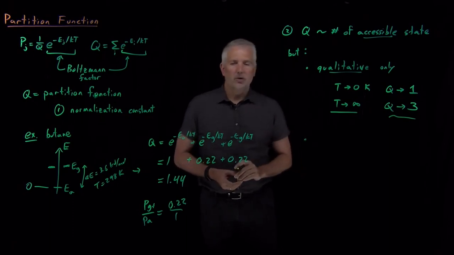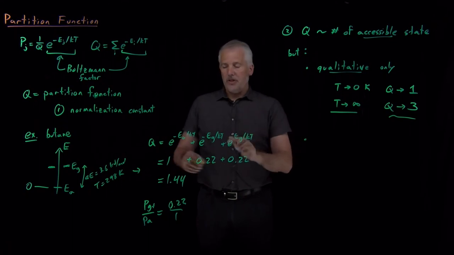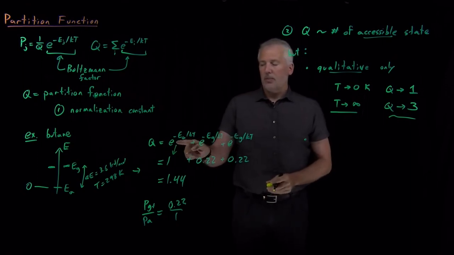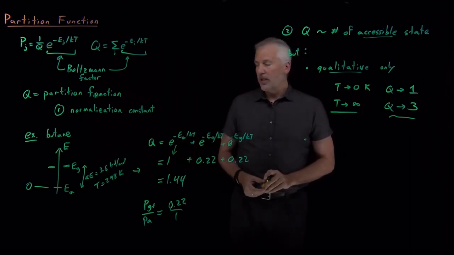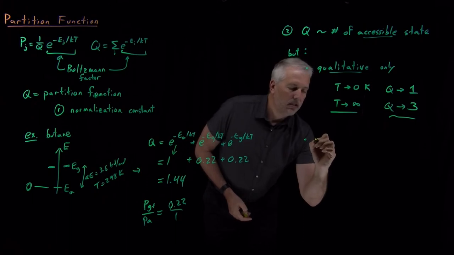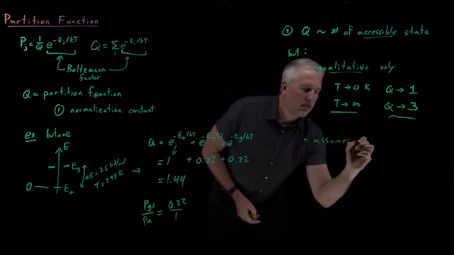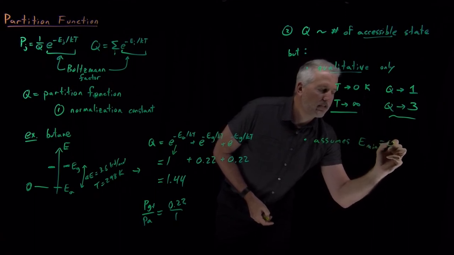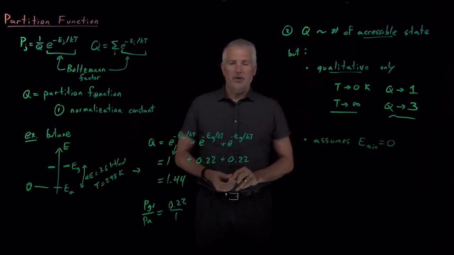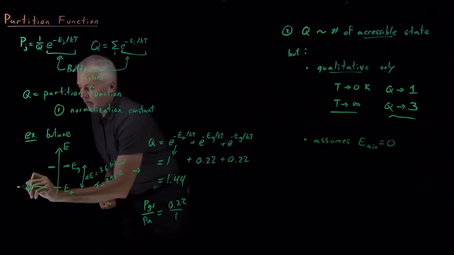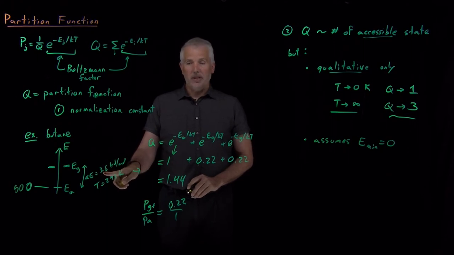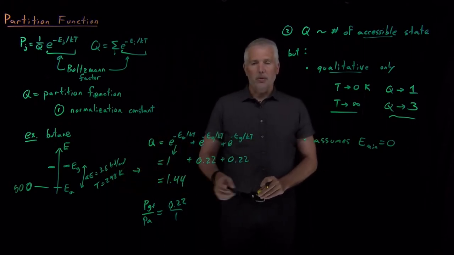The other important caveat to remember is that this explanation of what the partition function means relied on the fact that the ground state — when I plug in an energy of zero — gives one for the Boltzmann factor. That's only going to be true if the ground state has an energy of zero. So if the lowest of all the energy levels has a minimum energy of zero, then everything I've said is true. If not — for instance, if the ground state has an energy of 500 kilojoules per mole and the excited state has an energy of 503.6 kilojoules per mole — then the partition function wouldn't be 1.44; it would be very different.